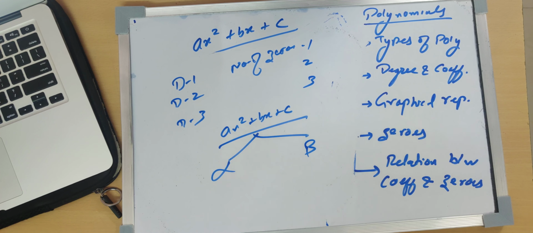You will get used to these two terms, alpha and beta. These are terms which are coming for the first time in this class, so they will be new for you, but you will get used to them. So alpha and beta are the names of the two zeros. It's not necessary that the first zero which comes must be alpha, or the second one must be beta. You can call any of the zeros alpha and any of them beta, right?